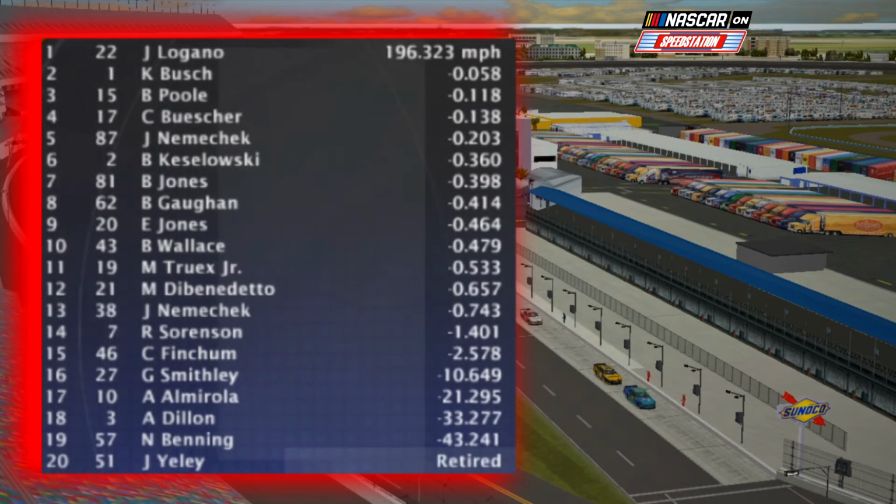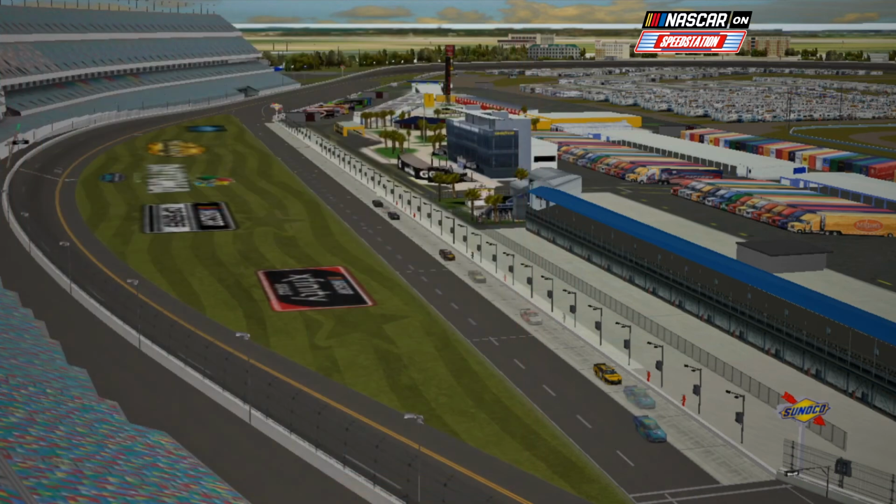Martin Truex Jr. fails to make the race for a second year in a row. Matt DiBenedetto, John Hunter Nemechek, Reed Sorensen, Chad Finchum, Garrett Smithley, Aric Almirola, Austin Dillon in the famous number 3, Norm Benning in the 57, and J.J. Yeley all missed the field. And the next race is the 62nd annual running of the Great American Race, the Daytona 500. Catch it right here on the Speed Station.